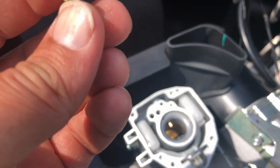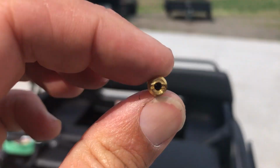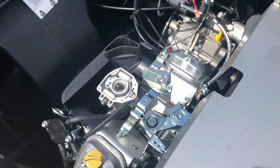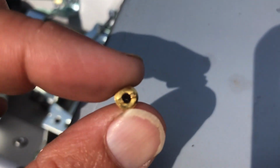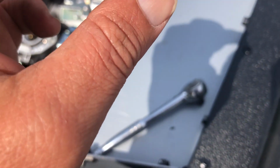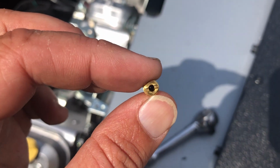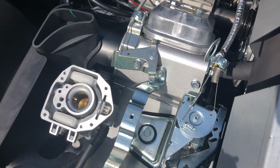You should be able to blow air through or see light through this jet. See if we can see it in this video. I don't know if you can see very clearly, but it's just a little tiny hole in that, and as long as there's no debris in there, we blow it out.